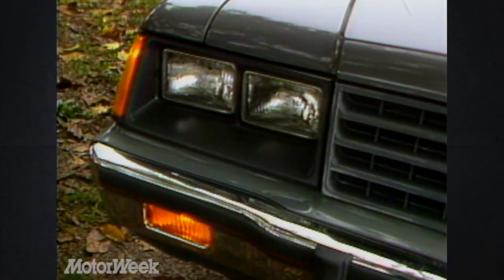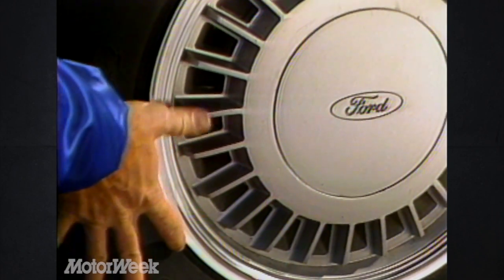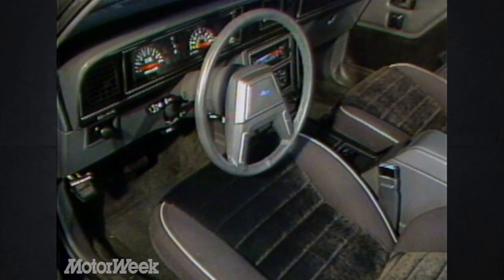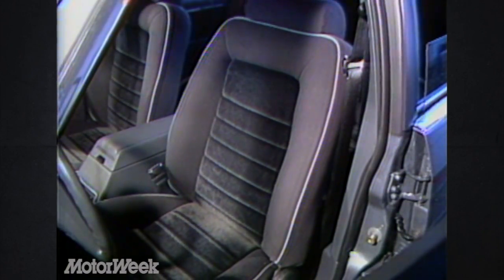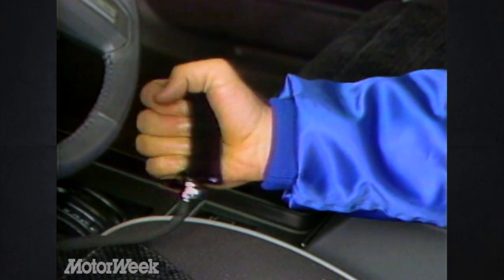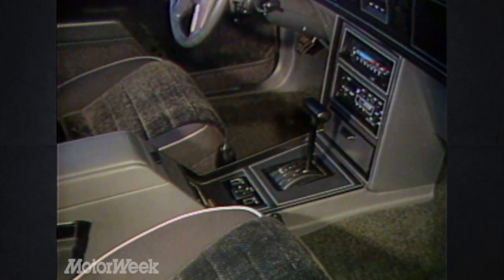Trim is laid back, with dark headlight inserts and red accents all around. The 70 series rubber comes on 14-inch road wheels with unusual rubber lug covers. Inside, charcoal cloth promotes a seriously eerie look. It makes the LTD LX seem much smaller and more intimate than it really is. Ford's excellent sports seats, complete with 6-way power adjustments for the driver, are standard on the LX. The cushions are low and supportive, with a hand bulb to control the inflatable lumbar backrest support. A floor shifter for the locked-up torque converter automatic is also included.